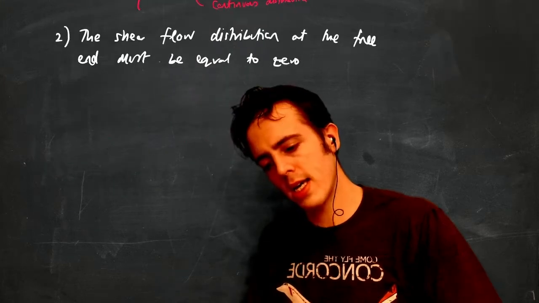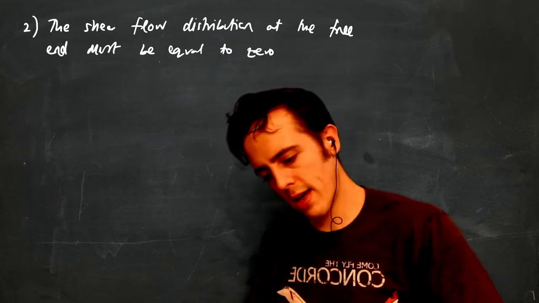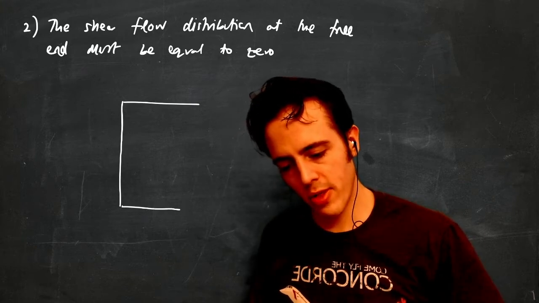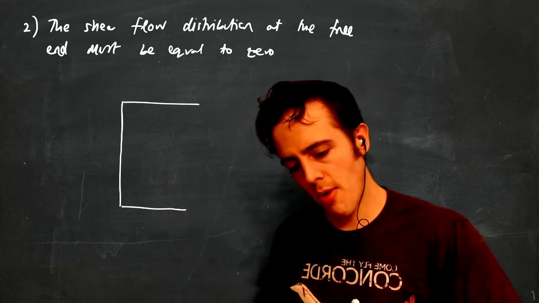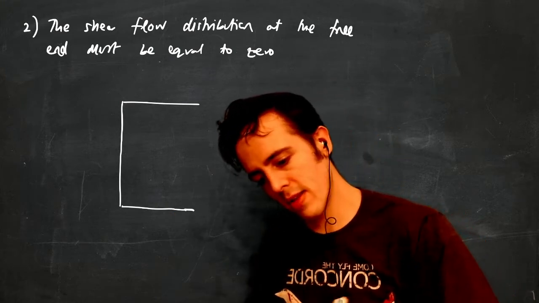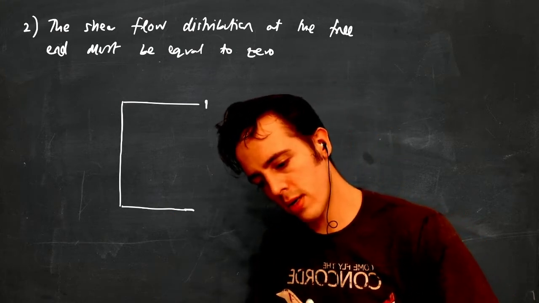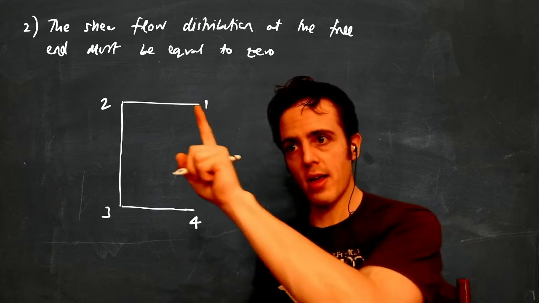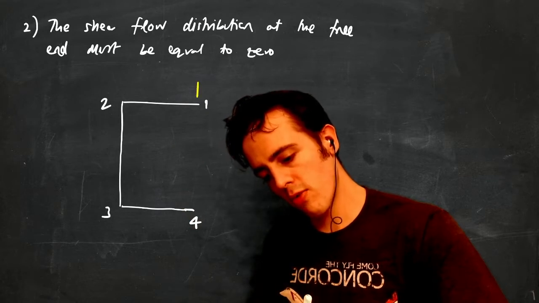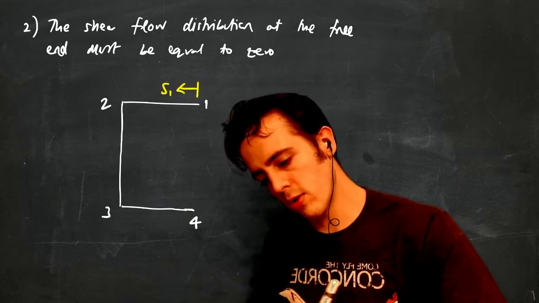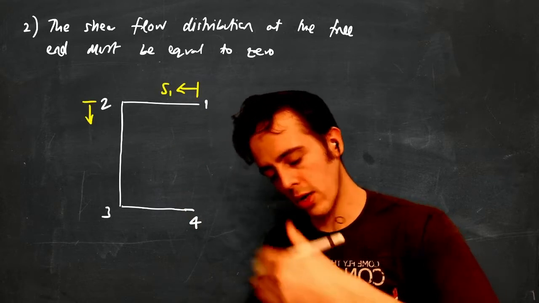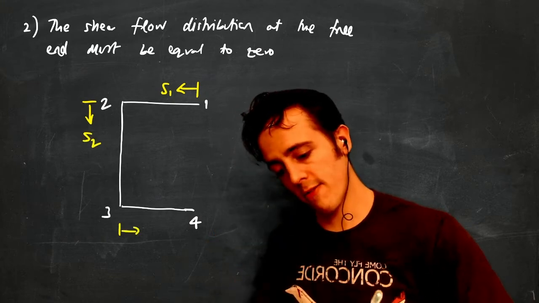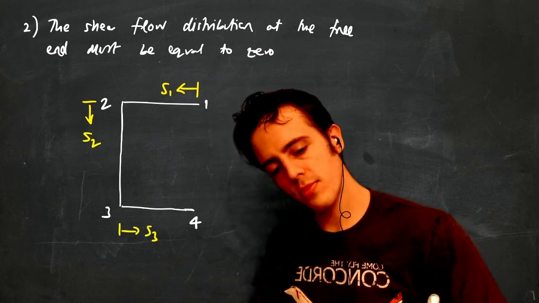And that's why when we do these sorts of objects, let's say we did our C shape. Again, I'm drawing this with infinitesimal thickness here. We broke this down into 3 sections, for example, and we said let's call this 1, 2, 3, and 4. So this is then 3 sections. We defined an ordinate going from 1 to 2, which we could call S1, an ordinate going from 2 to 3, which we can call S2, and an ordinate going from 3 to 4, which we could call S3.